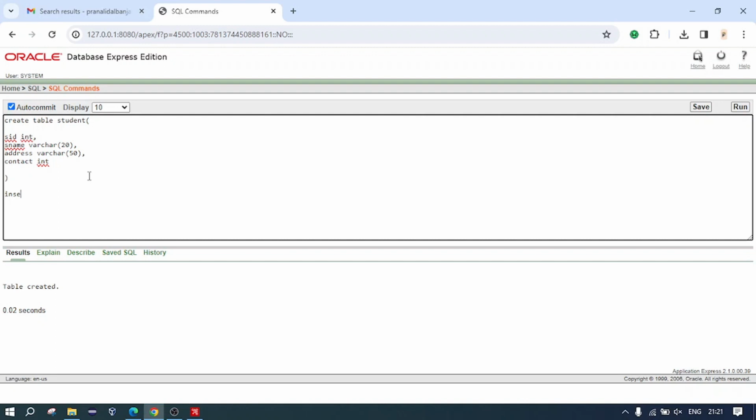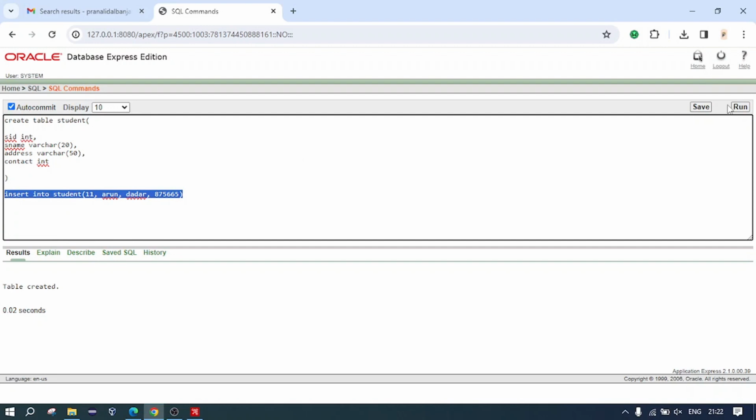Insert into student. Student ID 11, name is Arun, and the next is other. Contact number is this much.